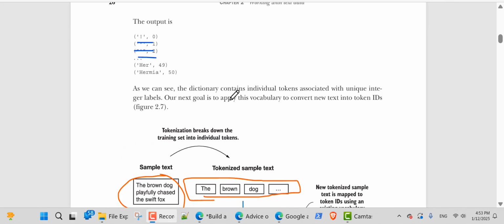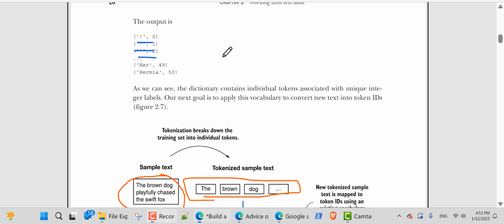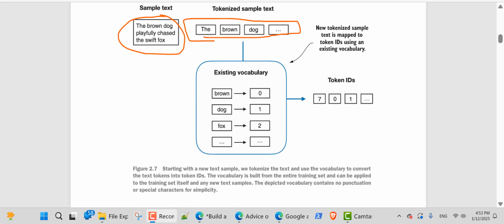So now with this dictionary, we can find each word in what we're trying to encode, and so we take a string, some sentence, and we're going to try and convert it from the sentence to tokens, and then from the tokens to the IDs, so these things.